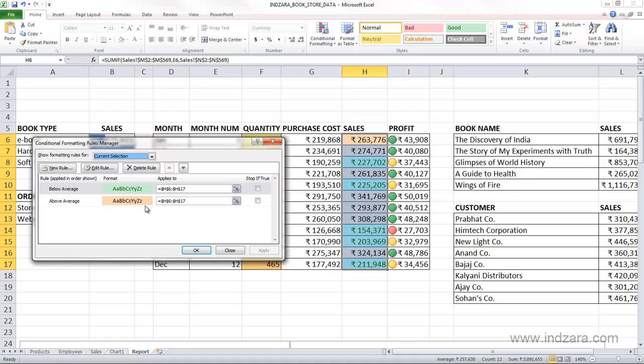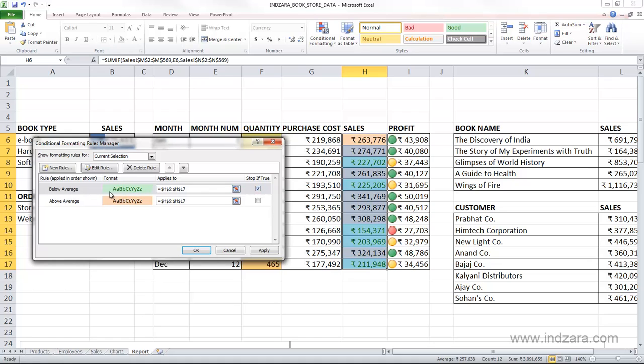And in Excel, in some scenarios, we may have cells that meet both criteria depending on how you create the criteria. If you would like Excel to stop checking for more rules after it meets the first criteria, then for example here I can choose this.